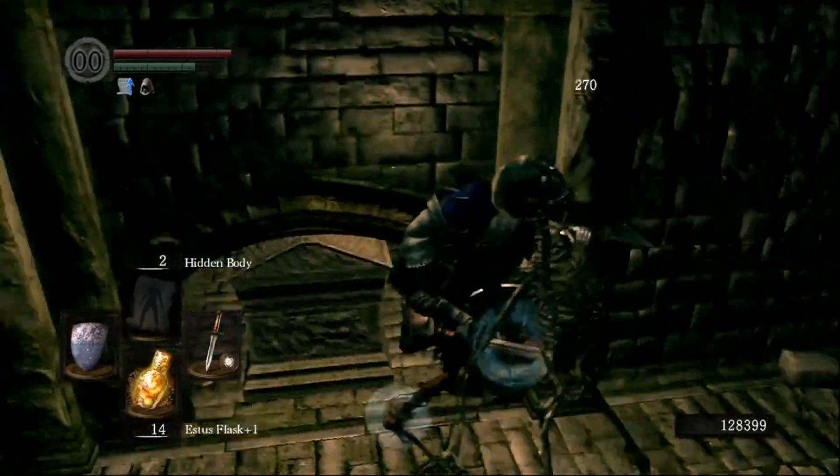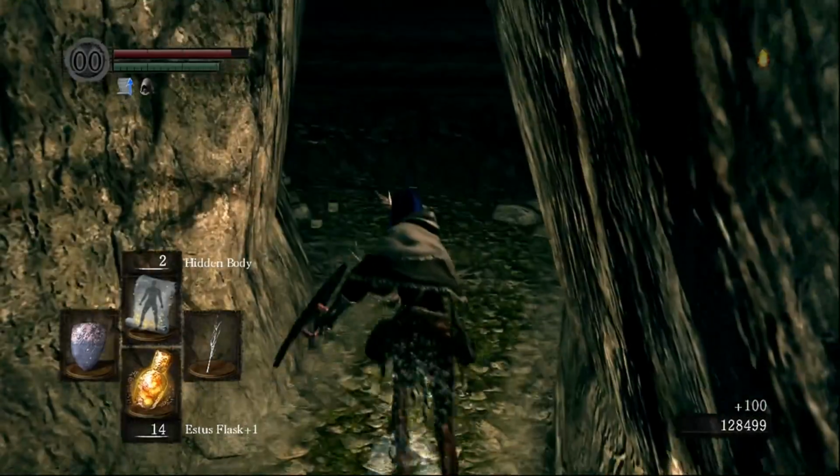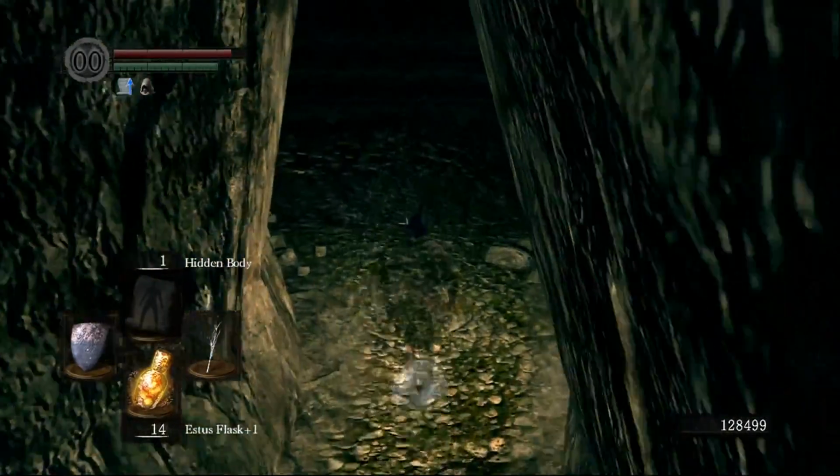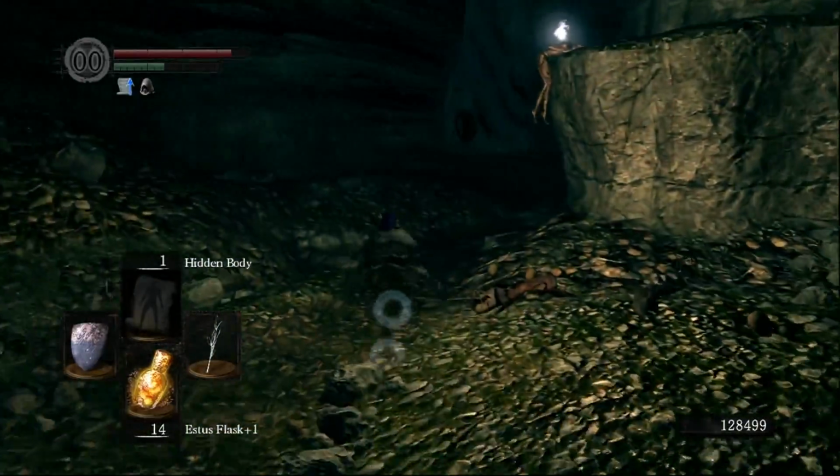As you can see, one skeleton did decide to follow me down. I didn't expect it, but thankfully I was able to take him out. So, hidden body again. It's the only way to fly.